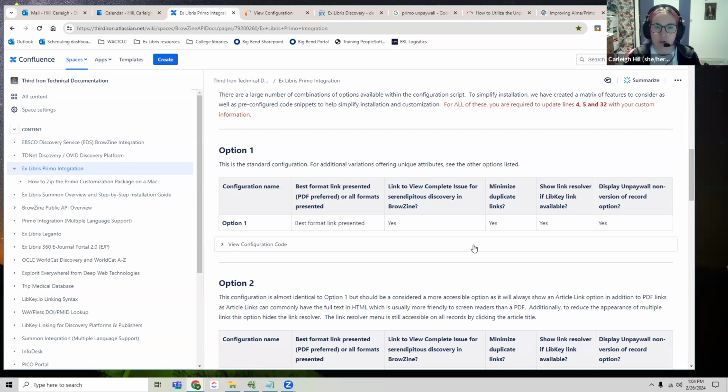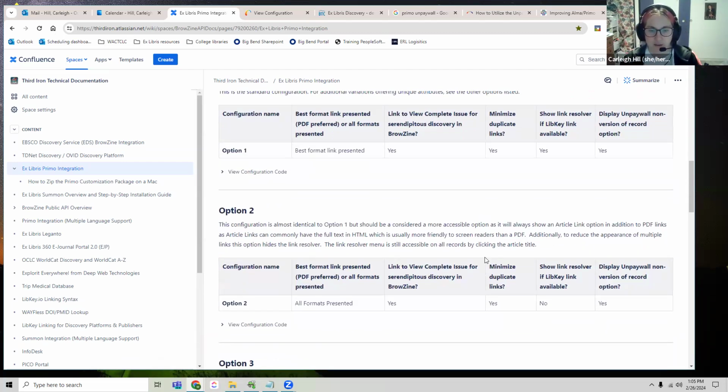So if you want to make sure that both of those options are always available, you might want to pick a different one. The link to view complete issue is the one that goes into browsing and allows the user to see the article within the journal issue, sees the journal, all of that.